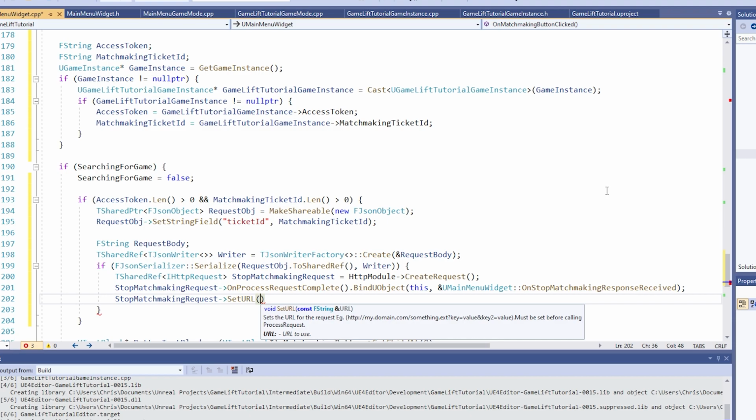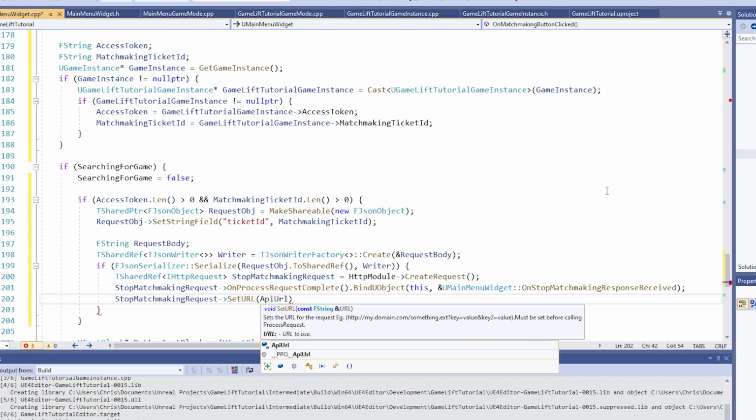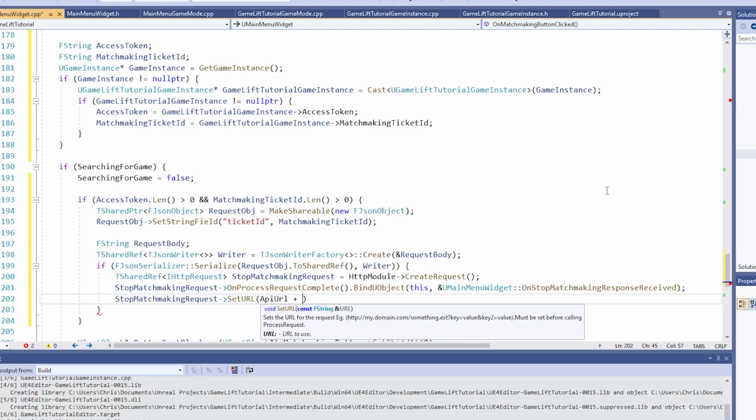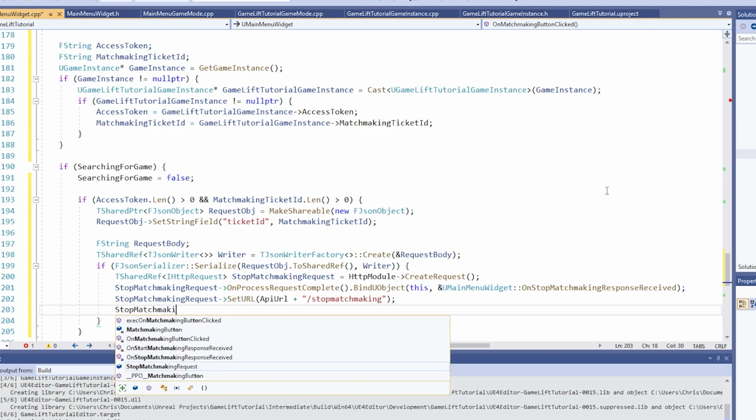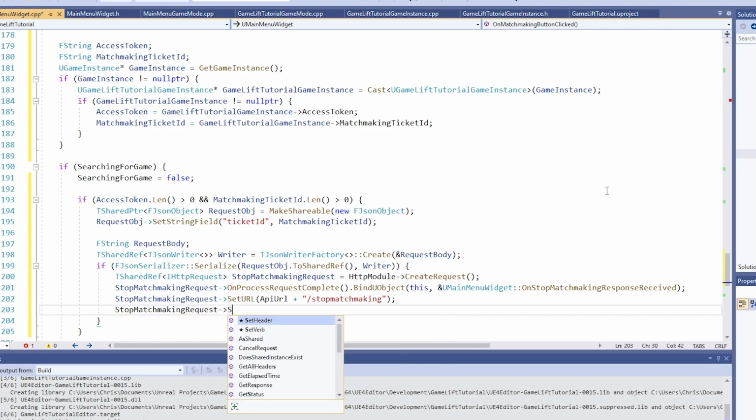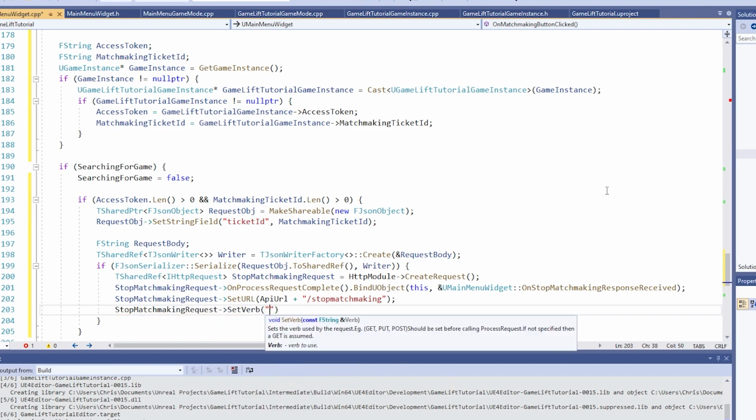They are all prefixed by the API URL, and after that is the resource name, which in this case is in quotes /stop-matchmaking. And this is a POST request, so let's type out stopMatchmakingRequest arrow SetVerb, and then in parentheses and in quotes POST. Cool.